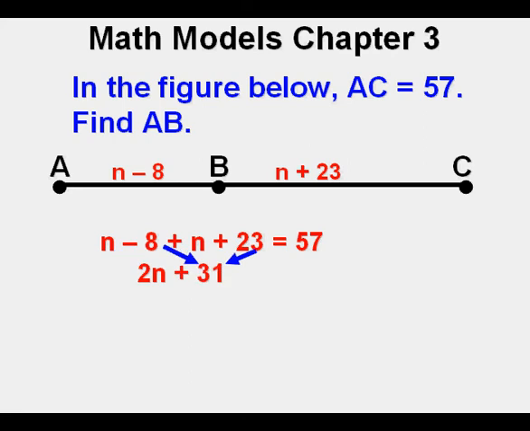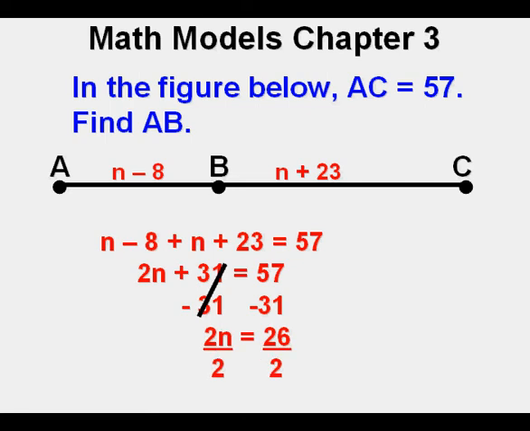I had a lot of students combine negative 8 and 23 and get 31. Is that right? No, it's not. But that was not their worst mistake. We need to go on to get to their worst mistake. We'll leave it in and go on to see what should happen. Bring down the 57 on the right. Subtract 31 from both sides. So 2n equals 26. Divide both sides by 2, so n equals 13.